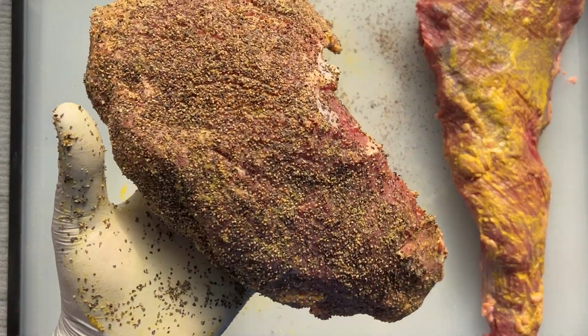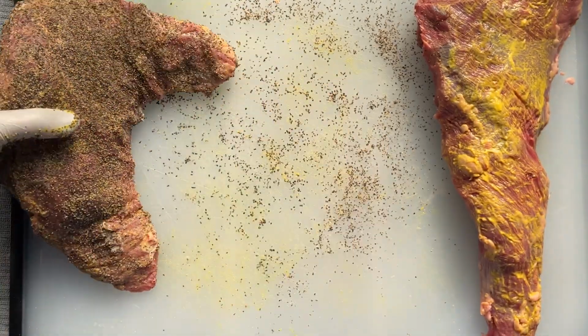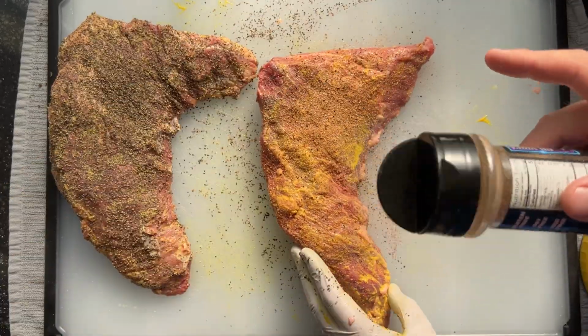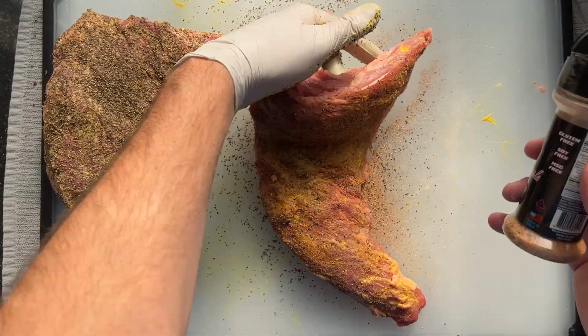The next tri-tip, we're going to mix it up and use barbecue seasoning. We're using 2 layers of our own seasoning. The first is HLM BBQ RAZZLE. It contains some wild ingredients that make the beef flavor pop.